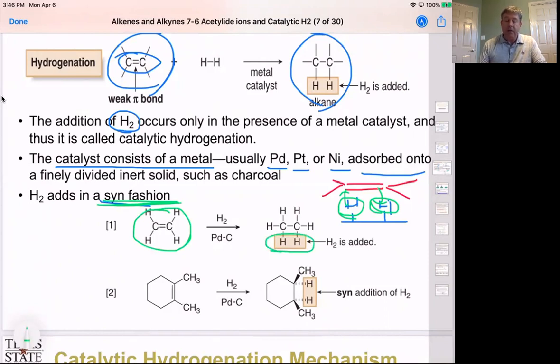So we have to have another substrate that lets us show where the hydrogens are. If you look in this case right here, this double bond has to lay flat on the surface. The fact that the hydrogens are on the same side and give us the stereochemistry available here proves to us that the hydrogens we're adding across that double bond had to add on the same side, because that substrate had to sit flat on that surface.